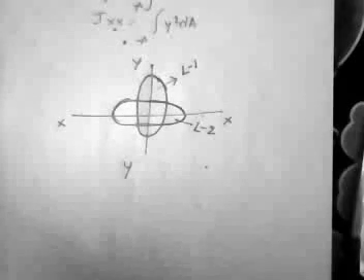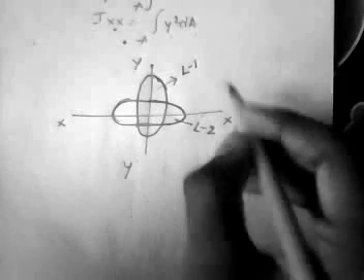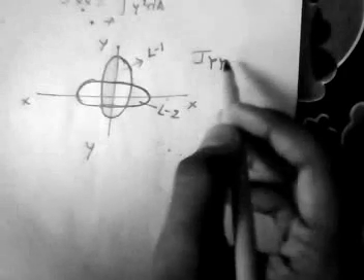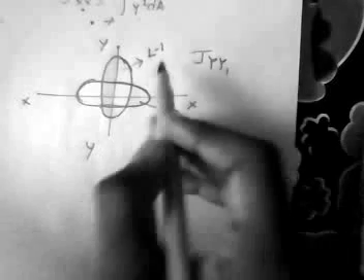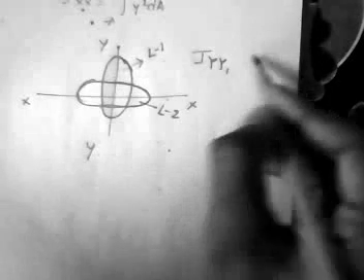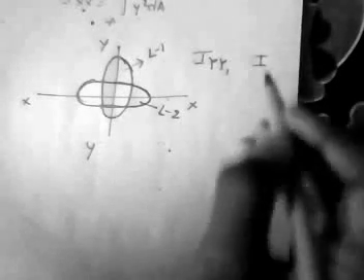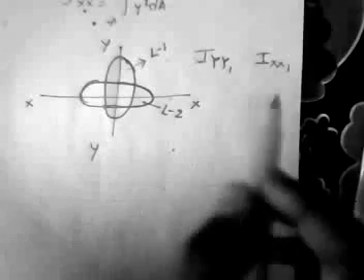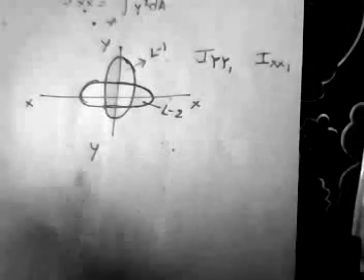Now what I want to say is that for locus 1, we will have a moment of inertia about the x-axis and about the y-axis. Iyy1 is the moment of inertia of locus 1 with respect to the y-axis, and this is the moment of inertia of locus 1 with respect to the x-axis. Can you tell me which one will be more and which one will be less?